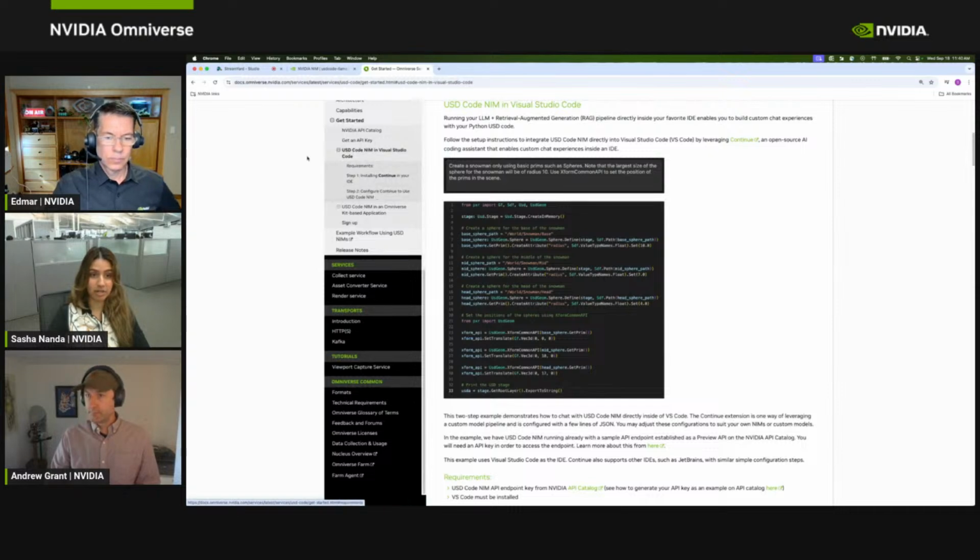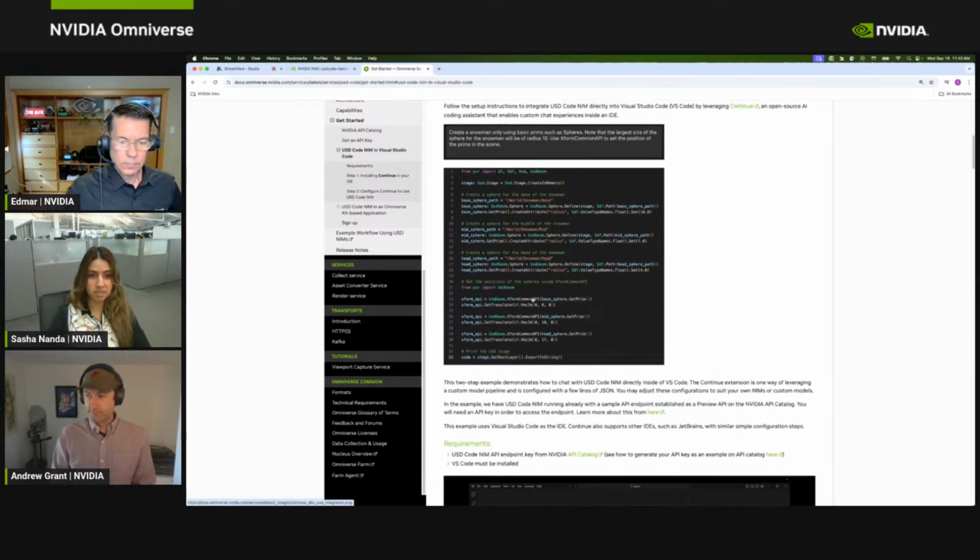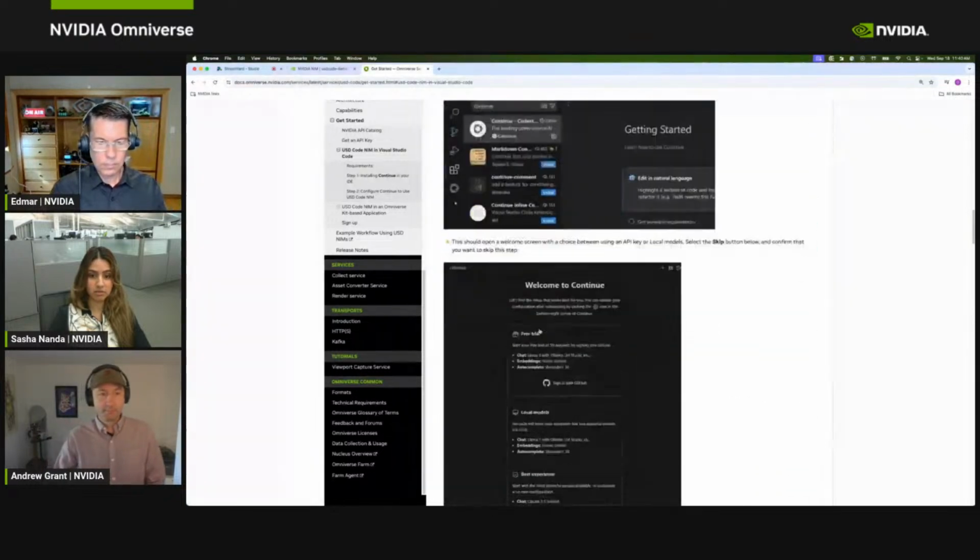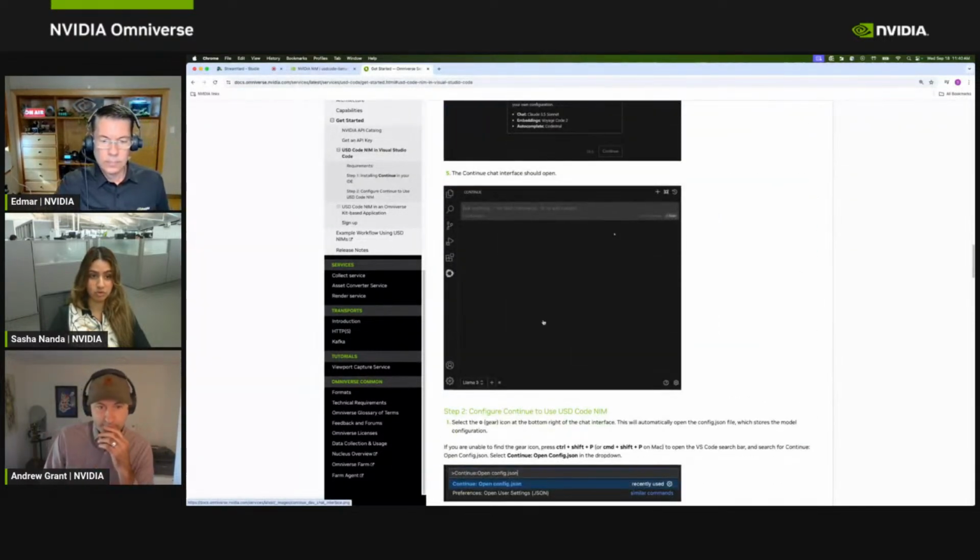You can integrate USD Code NIM into your preferred IDE. VS Code is the example that we have in our documentation, but this is completely generalizable to your preferred IDE. Following these steps will allow you to use USD Code NIM directly in your IDE. I'll show you what that looks like in a second.